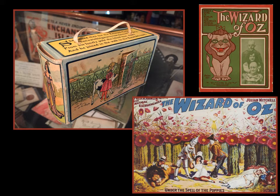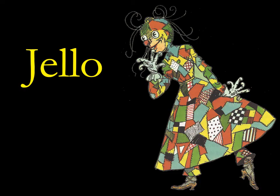Mine shows Dorothy discovering the Scarecrow. A little panel on the side of the box unfolds to open like a door. Closed, the Scarecrow is hanging on his pole. Inside, he's on the ground, bowing to Dorothy. Other boxes I've seen show the lion looking ferocious, then crying, and the wizard being discovered behind the curtain.